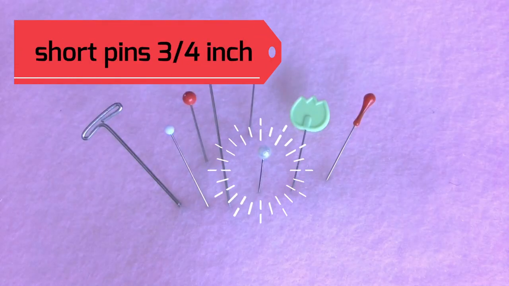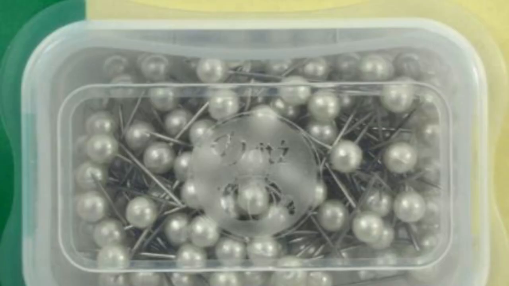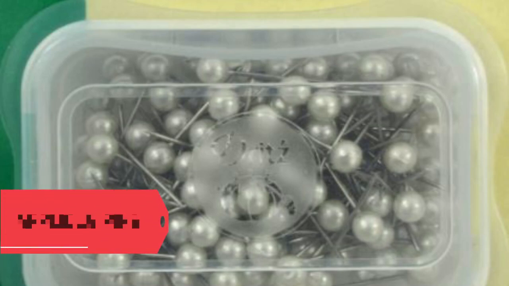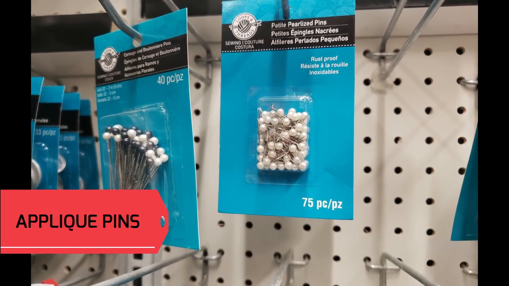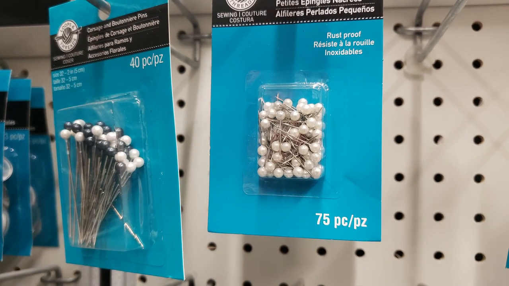Short pins are best for very small projects to be able to use the pin lengths, or attaching applique, sequins or trims. They are even called applique pins sometimes. You can use them to position and hold appliques in place. Their short length is great for close pinning of small appliques. But basically any project where you need pins very close together and long pins may overlap awkwardly is a good one for short pins. They are small but secure the layers well and tough enough to go through the applique, the stabilizer and the fabric.